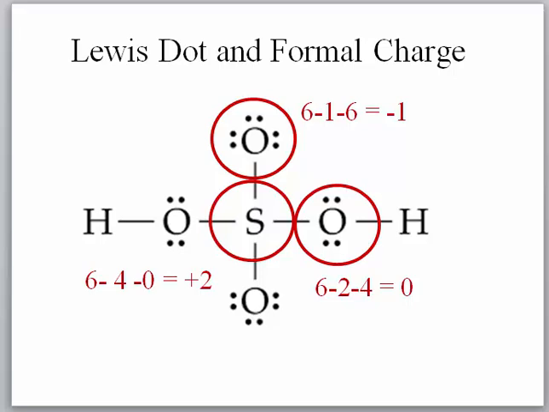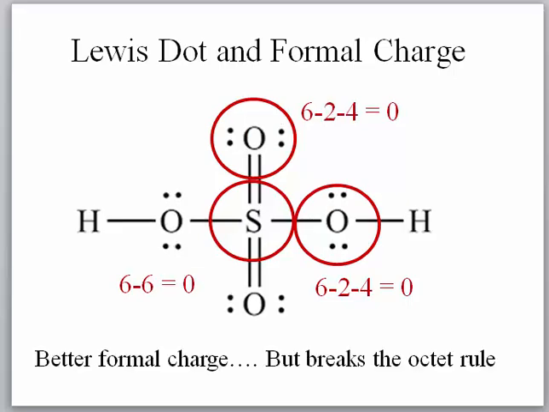Sometimes, if you draw a Lewis dot structure following the octet rule, which we expect you to do, you will see that you do not get a structure with great formal charges. And then if you redrew it with multiple bonds, and sulfur can break the octet rule, so you could put multiple bonds, if you redrew it with 2 multiple bonds on the sulfur, you would get a much better molecule in terms of formal charge. But it does break the octet rule.